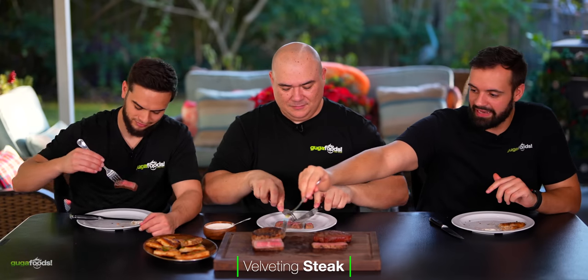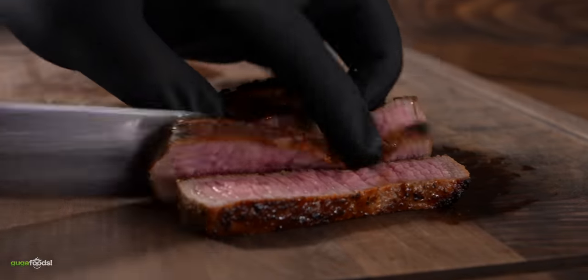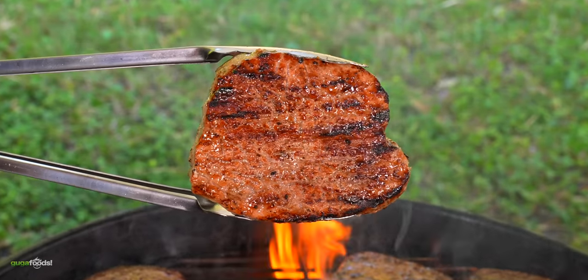Now let's please go to the next one — the velveting steak. Is this the most tender eye round ever? It cuts nicely — no problem cutting it. It definitely feels more tender than the first one. Cheers everybody! It's definitely a little bit more tender but no night and day difference. I think the tenderness went up a little bit. The taste is almost the same — it is not a filet mignon, not extremely more tender, but it is slightly more tender which makes it worth doing this kind of experiment. This velveting steak also gets a much better crust than the one without. Definitely something for you to give a try.